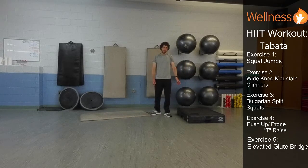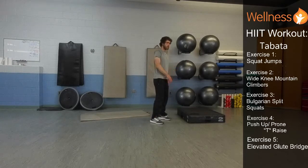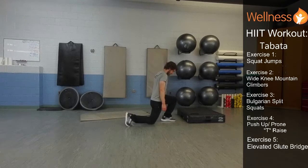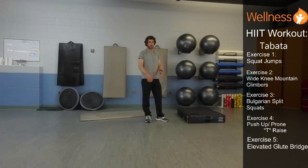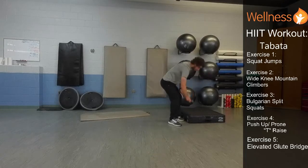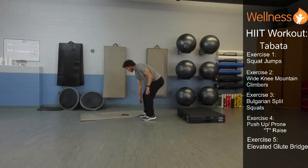So again, if you don't have a step, you don't have a riser, or that's a bit too challenging, you can just do it without the elevation, right? And we can just do a regular split squat, okay? So with this, we'll do all one side. We won't switch halfway. One round, we'll do all one side. The next round, we'll do all the other side, okay? All right. So get in position, and we're going to get started.